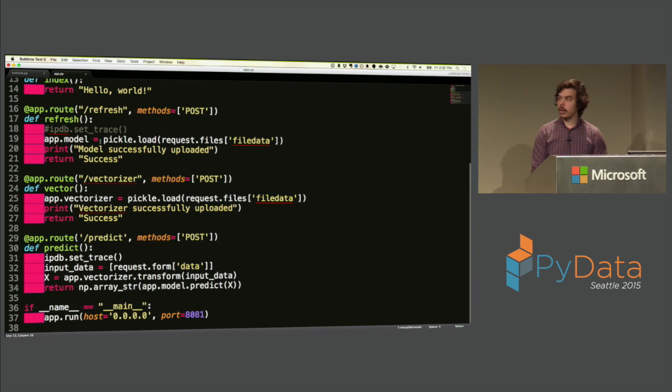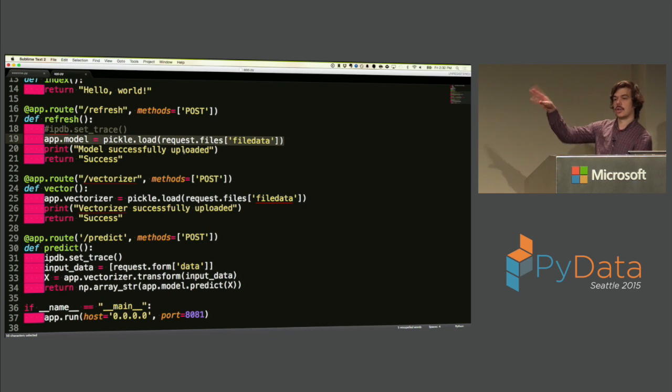And all of those places in the code where you saw /post were ways to send our data, our vectorizer, and our model to this Flask app here. So going to what refresh does, refresh basically sets the current model to whatever we send in this request.